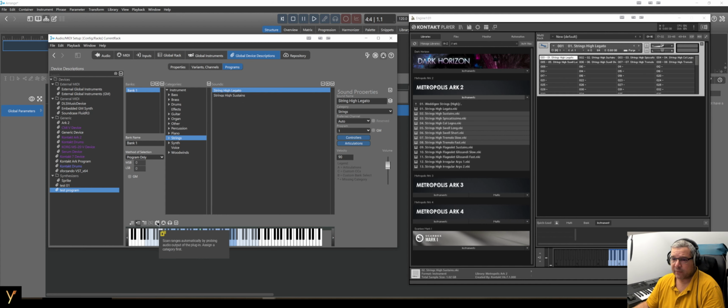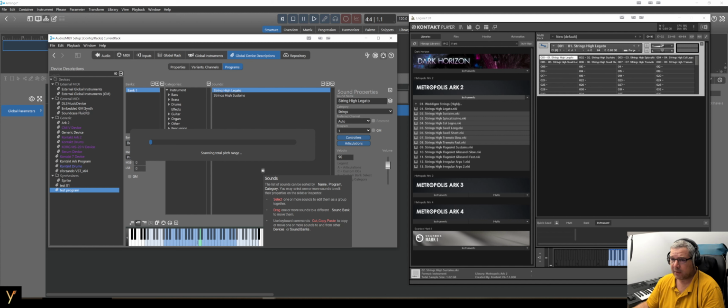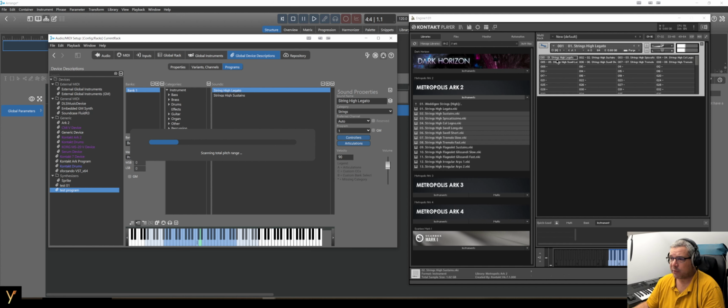You would scan for the sound range. We can try. I'm not sure if everything fits, but let's see. Yeah, it's doing something. So it's playing here from program 1 and finding the right range.